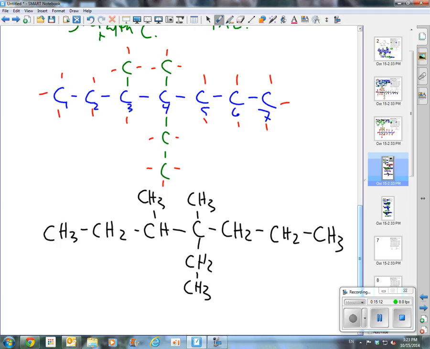There we go. So those are a few of the examples from the assignment. You should make sure to fill in the rest of those in order to help you out with identifying organic compounds.